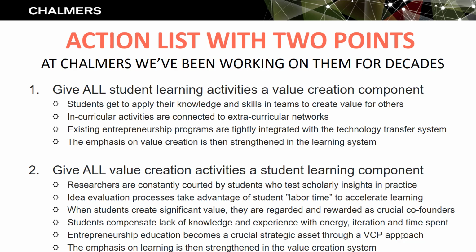And the second action point here is to give all value creation activities a student learning component. Make sure that all researchers, where it's relevant, are constantly courted by students who test their scholarly insights in practice. Make sure that idea evaluation processes take advantage of student labor time to accelerate the learning that is so crucial in those early stages of entrepreneurial processes. And when students create significant value, make sure that you regard them and reward them as crucial co-founders. And let students compensate their lack of knowledge and experience with energy, iteration, and time spent.